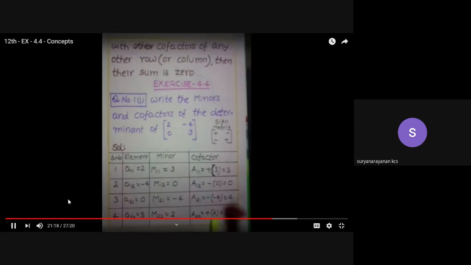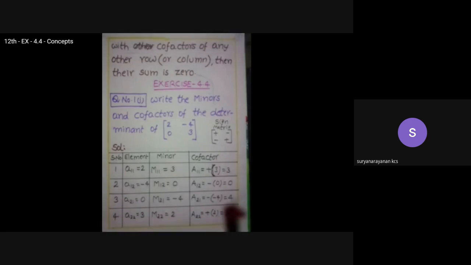Right. Now come to the cofactor. It is denoted by capital letter A22. That is equal to, what is the sign here? Plus. Keep here plus. What you got here? Minor 2. Write it in brackets. By simplifying that, what we will get? 2. Understood, my children? Right.